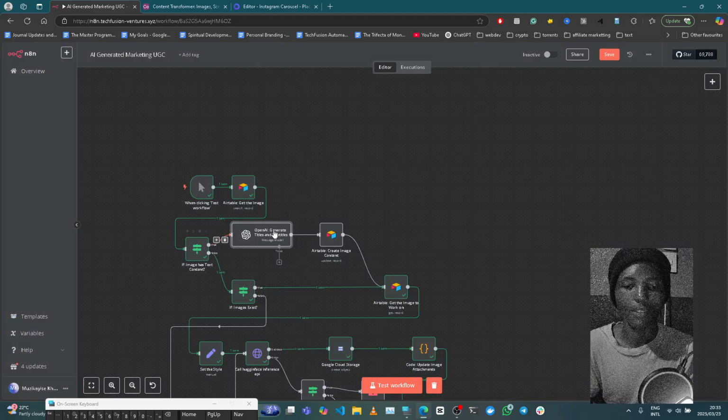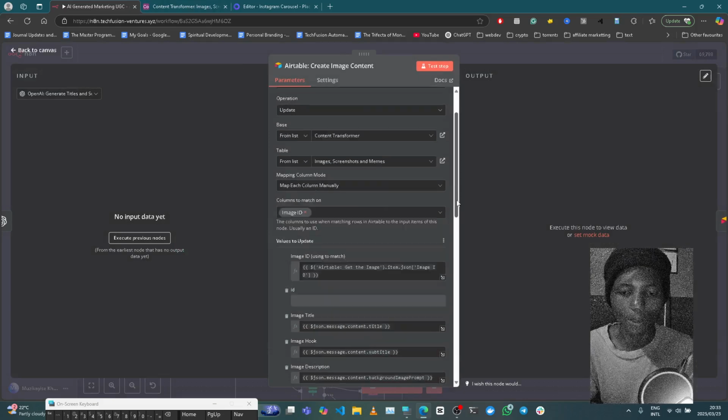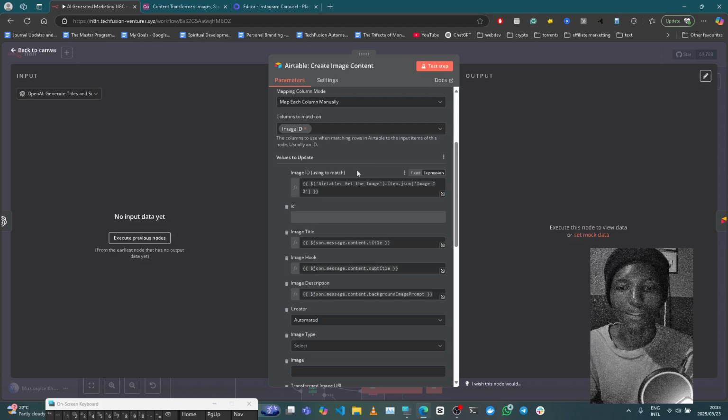So after this, it would go ahead and store this data in the Airtable, in the same record. We pull in the same record ID that we got in the first one, that was pulling in the latest record that we just added, and then we're putting in the title, the subtitle, and then we're completely updating whatever the description was, which was our initial description of what image we wanted. We're putting this prompt there, so we're effectively just overwriting it.